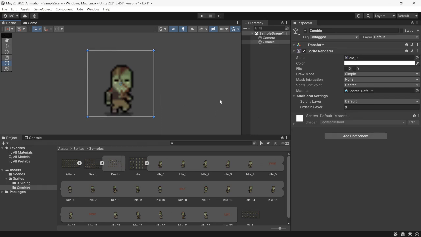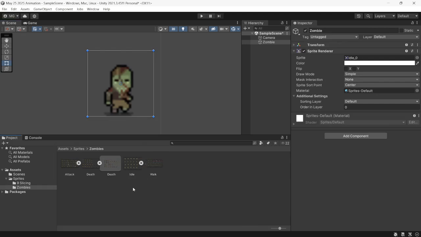Okay. This is where what we need is an animation. So, man, this is going to be a little bit hard to explain. You're going to have a bunch of different animations, and we're going to call those animation clips. Those animation clips must be managed by something. That something is called an animator.